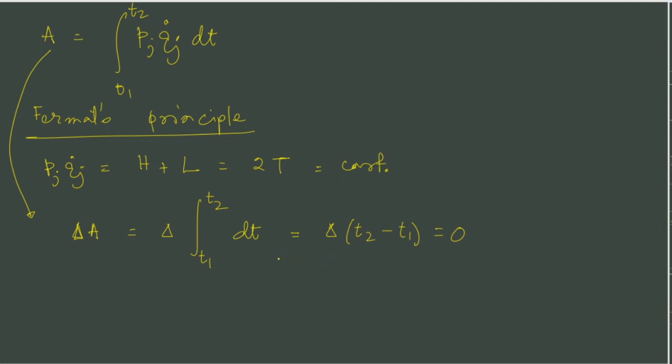If we have a particle for which the total energy is constant and the potential is also constant, that means the kinetic energy is constant, then the true path would be one which is extremum with respect to variation in time. So the true path takes shortest time. I mean, what about the longest? After all, the extremum condition we are talking about.